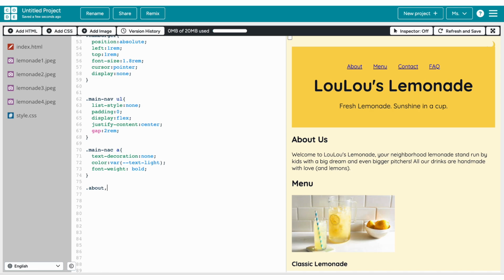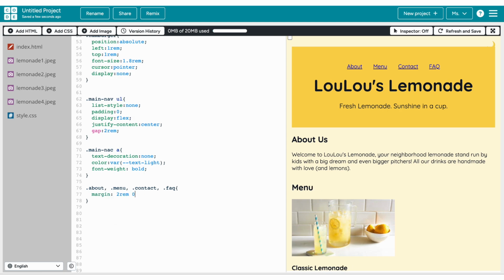So let's do .about, .menu, .contact, and .FAQ. And then let's do curly bracket, and then let's give it a margin of 2rem 0; semicolon, and then give it some padding.